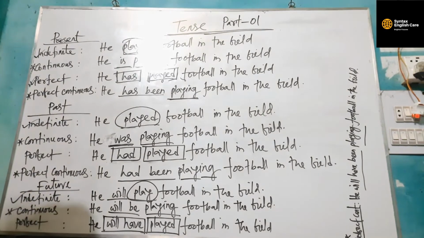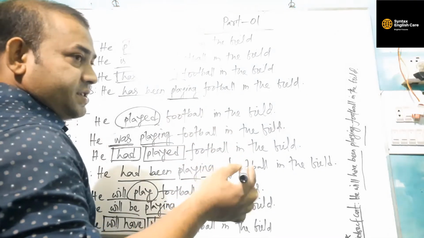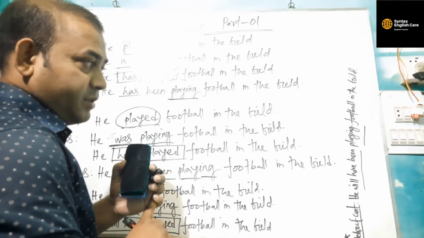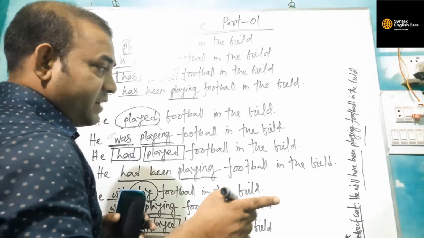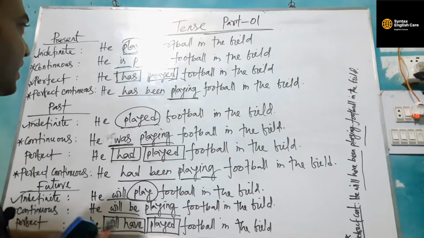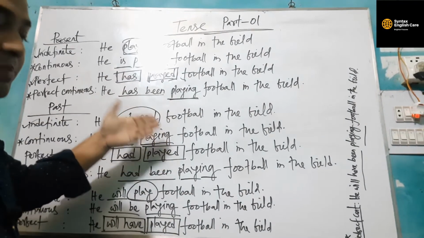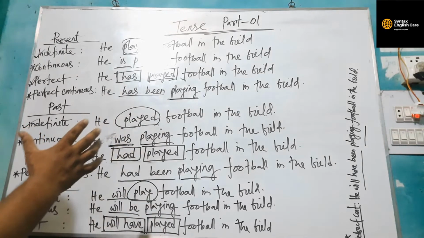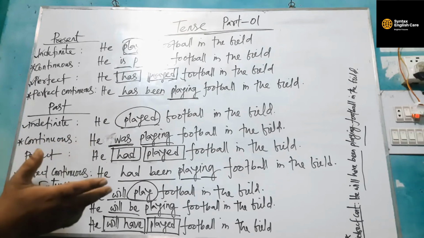So this is the basic concept of tense. Here, verbs are divided into three categories: present, past participle, and present participle. If ing is added to the principal verb, it is called present participle. So in many cases, we are using the present participle form here. Okay, so please look carefully. Hopefully you understand it very well.